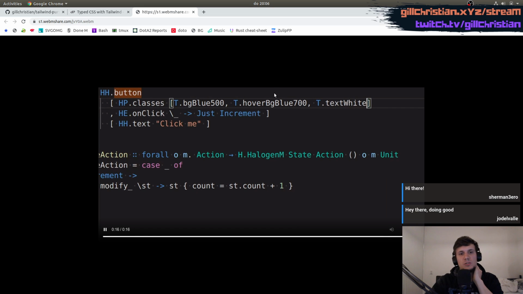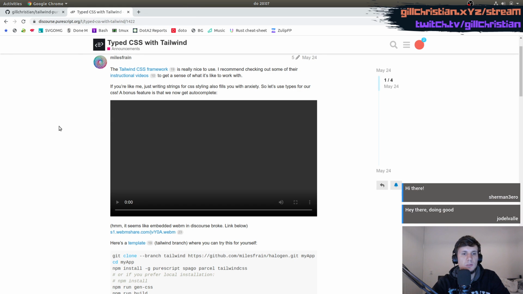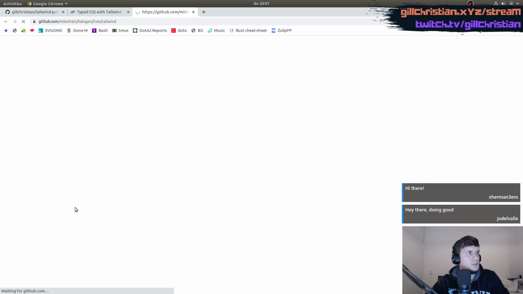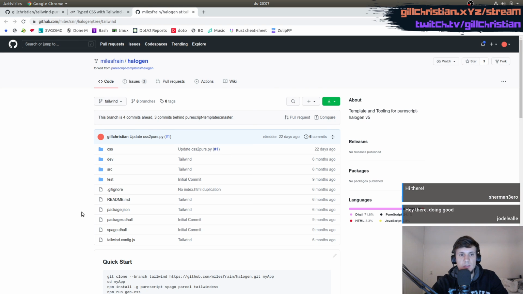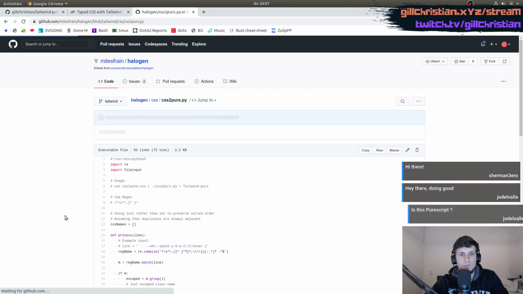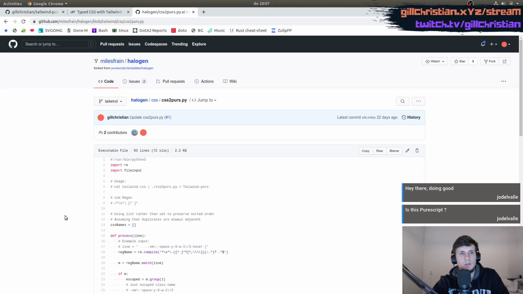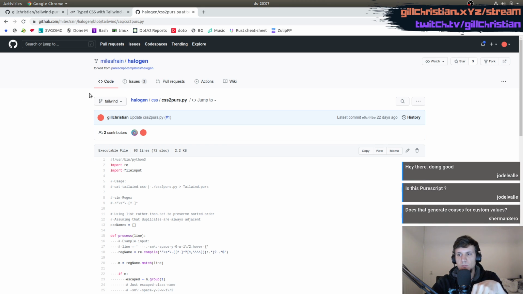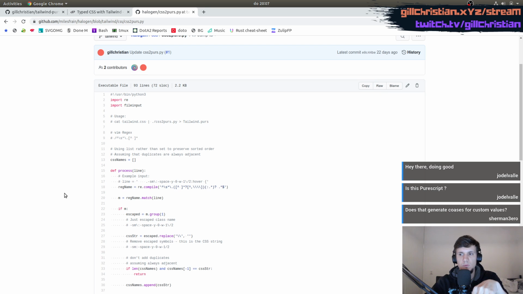So it produces these things that can be used in PureScript. In this case, in a Halogen application, but it can be adapted, and it's just a template. It's just a Python script that parses the CSS, the classes out of it, and writes it down. This is kind of PureScript. Actually, I'll be writing Haskell today, but to do some tools for PureScript.